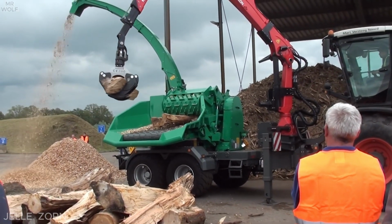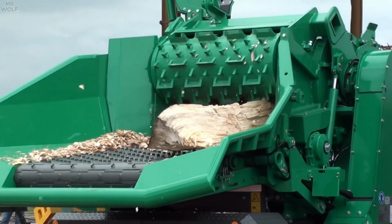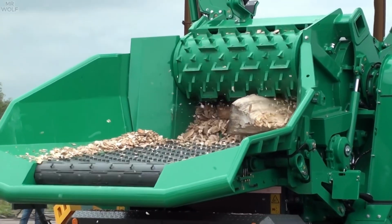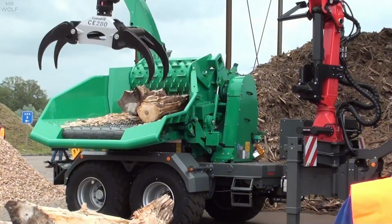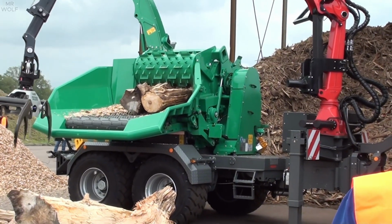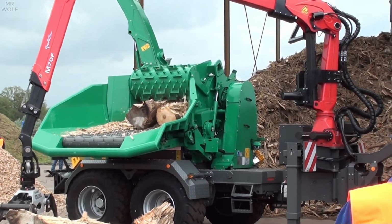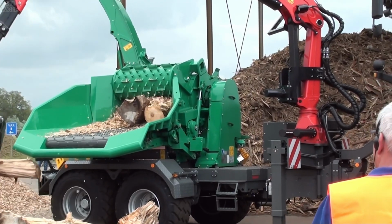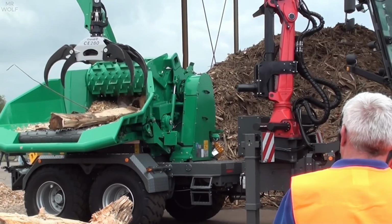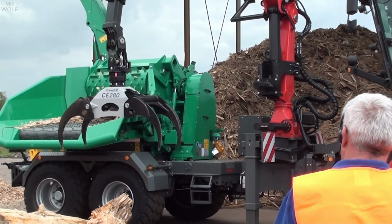This industrial disc saw is built for endurance, engineered to handle massive volumes of wood with ease. Powered by a 1,150 horsepower Duramax engine, it combines brutal crushing force with impressive flexibility. The machine can grind several tons of wood, preventing decay and material waste with remarkable efficiency. Despite its power, it operates smoothly and steadily from start to finish, as every log is crushed and shredded cleanly, like a true steel monster at work.